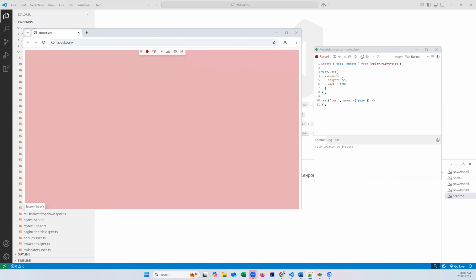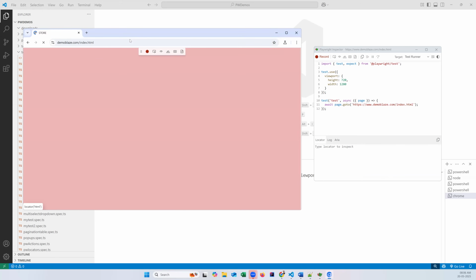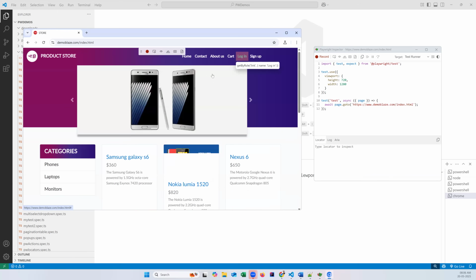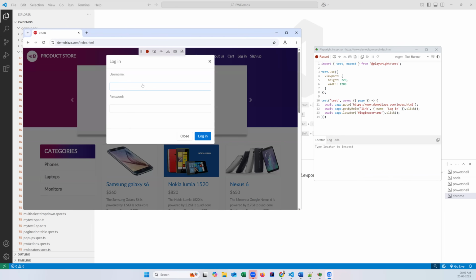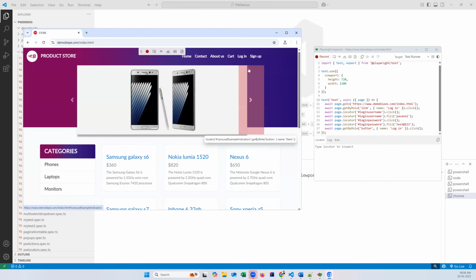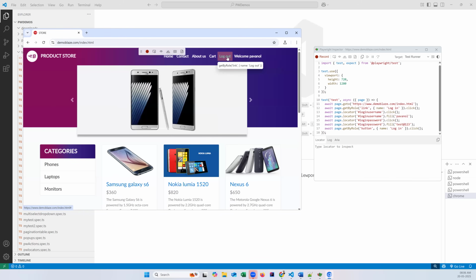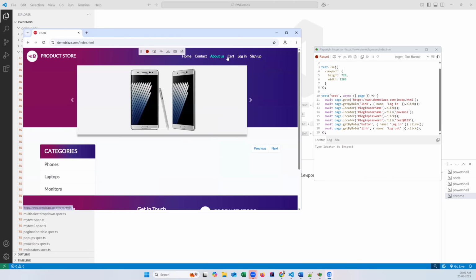So this is another option which we have. Now again, I'm repeating the same steps: launching the URL, clicking on the login, providing username and password, clicking on the login, and then clicking on the logout. If you want to add assertions, again, that is the common process. Done.